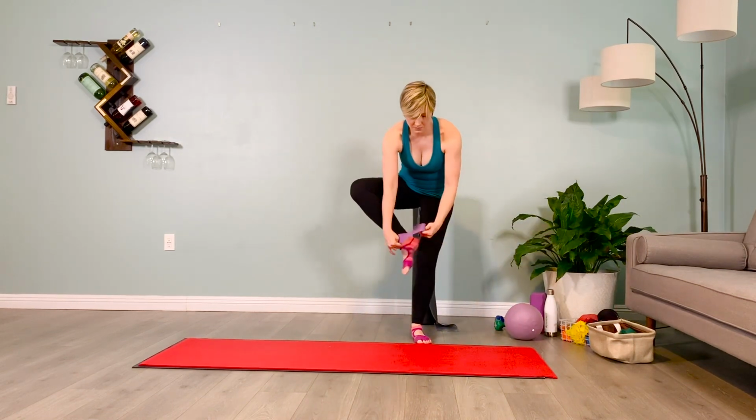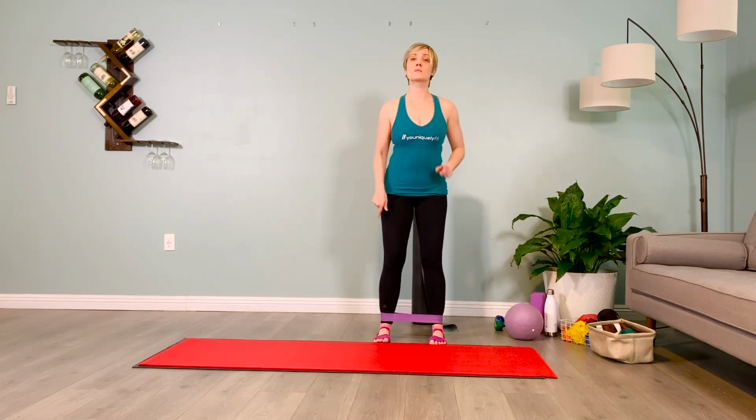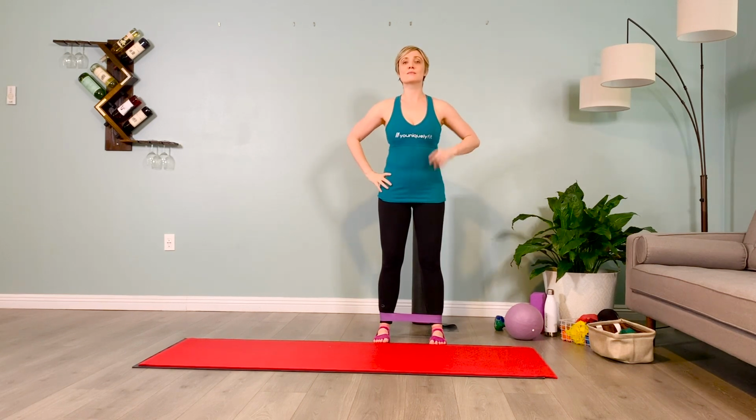I am going to take it off since I have lordosis and not sway back, but this is excellent for you. Remember, if it's too heavy, if you're not ready for this progression, go back to the blue loop band that we used in level 4.